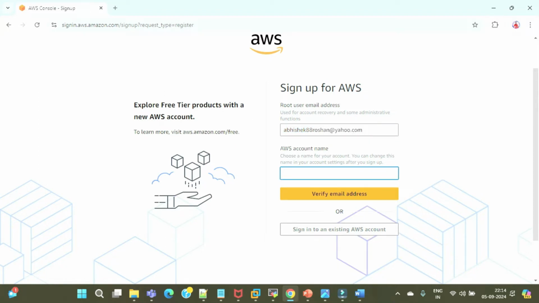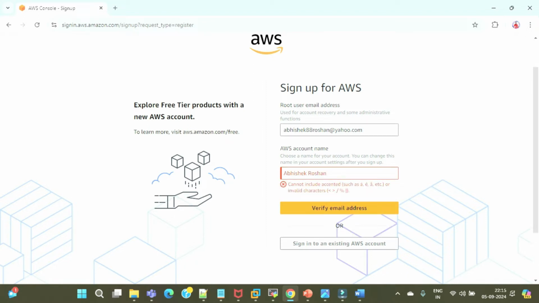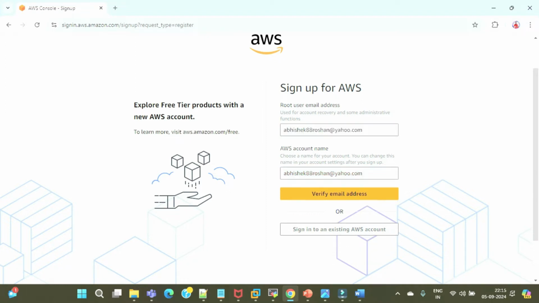Okay, and the account name is Abhishek Roshan. I'm going to mention it like this. It says it cannot include A, I, O, U or invalid characters. So there may be a gap or something like that. So instead of that, I'm going to put the same thing, the same email ID.